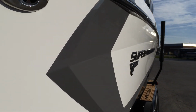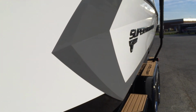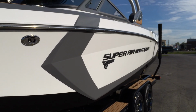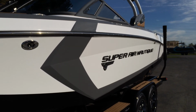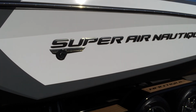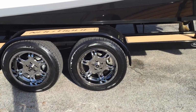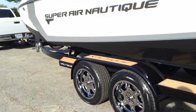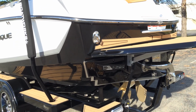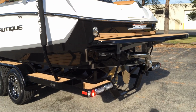Huge new body line that runs the length of the boat through here, and then the accent stripe is protruded out in a 3D fashion. So less graphics on the side of the boat that can be screwed up at a dock, and a great look. This has the black Chromax optioned on it. Comes on a black Boatmate tandem axle trailer, 18-inch wheels, tandem disc brakes, spare tire, Mocha Brown SeaDek, transom tie downs, launch lights, the good stuff for this big boat.